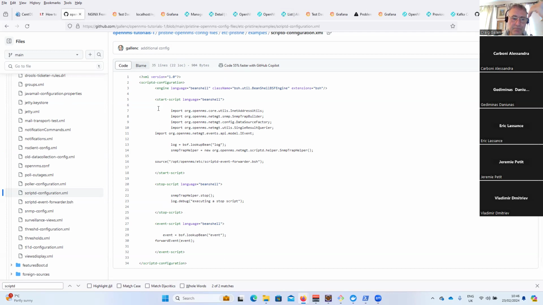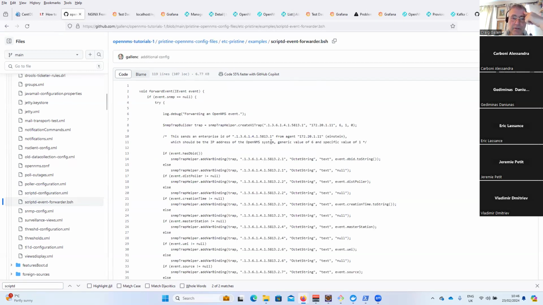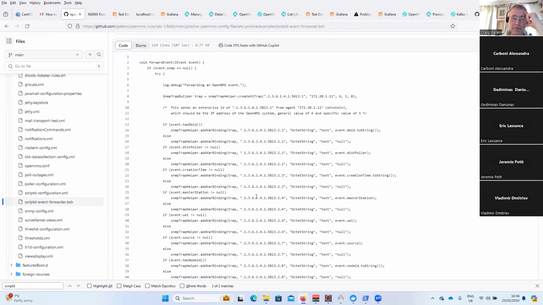When an event comes in, it runs this event script. It looks up the event and does something with it. In this case, I'm actually going to forward to a script. Now, this script is written in BeanShell. It can be written using Groovy. And we can see what this is actually doing is generating a new trap and forwarding the trap.